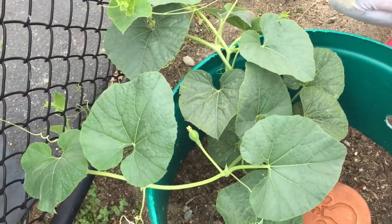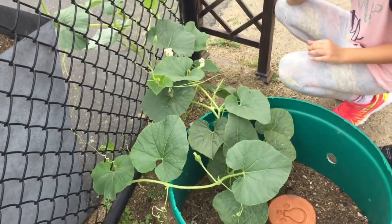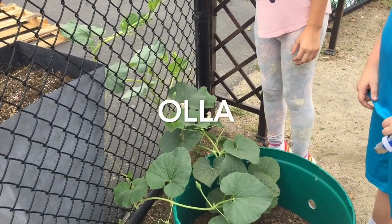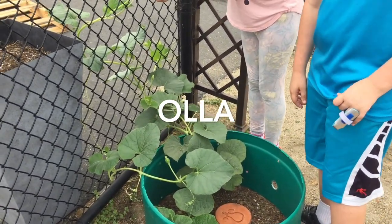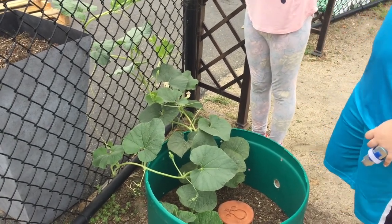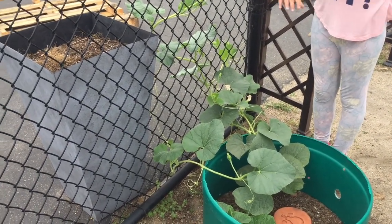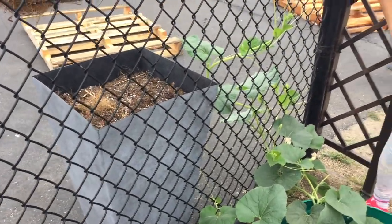In the middle of this area you can see a ceramic-looking lid — it is a lid to an olla. That's how we water the plants: at the base using unglazed clay pots also known as ollas. They allow us to water only once a week — we fill it up and in a week we fill it up again. This is great for the summer when we won't have as many people around to help with watering.